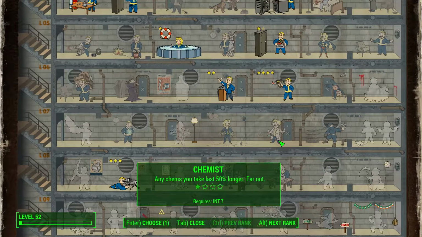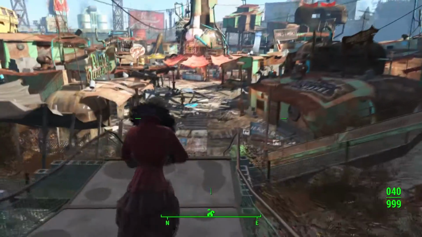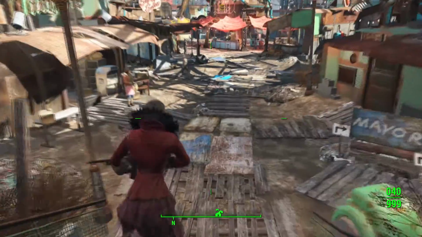Another interesting perk is chemist. I haven't tested this out, but I think this would increase the duration of the rad resists. After all, it is made in a chemistry station. As for the ingredients, they are pretty easy to obtain.